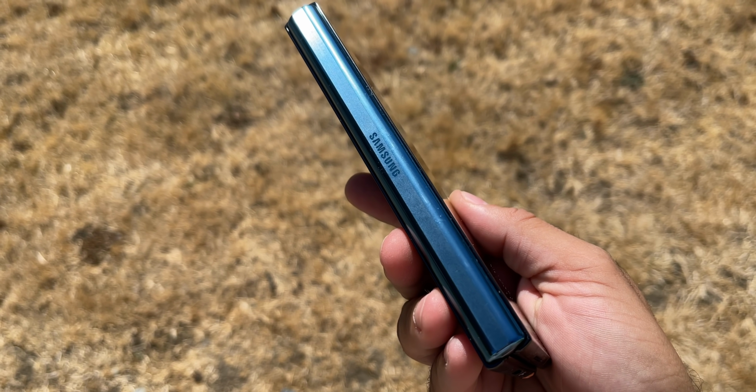And as a matter of fact, when I first got my Z Fold, I wanted the blue spine on mine, but I didn't want to wait the extra weeks for it. But now it's right here, and it's just as beautiful as I thought it would be. So long story short, as of the making of this video, this is now almost half the price of what it was when it released.